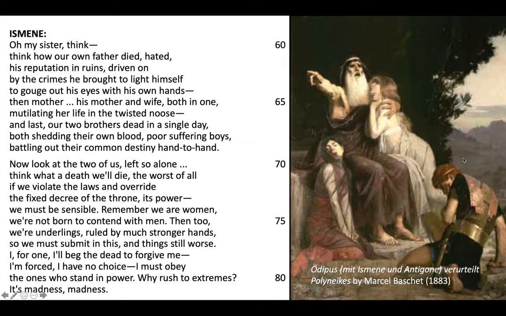What she's referring to is the fact that Polynices, their brother, and their other brother Eteocles, in killing each other in battle, have left a political conflict in Thebes. Creon, their uncle slash great uncle, is now the king of Thebes, and in order to prevent another rebellion from occurring, since they've just had a lot of years of war, Creon has decreed that Polynices was unjust in his attempt to take the throne back, and so he's like a political rebel. Therefore, Creon says you cannot bury the bodies of the rebels. He leaves Polynices' body to rot on the battlefield, and instead he buries Eteocles' body in an honorable burial.